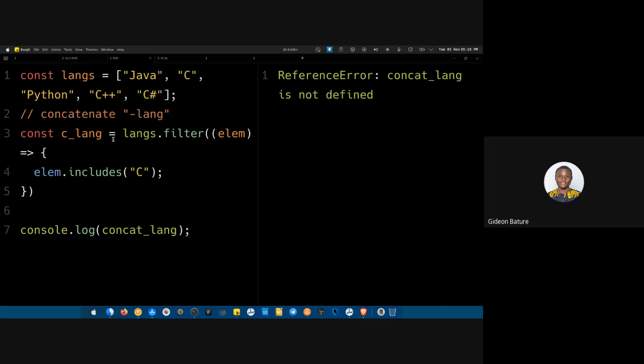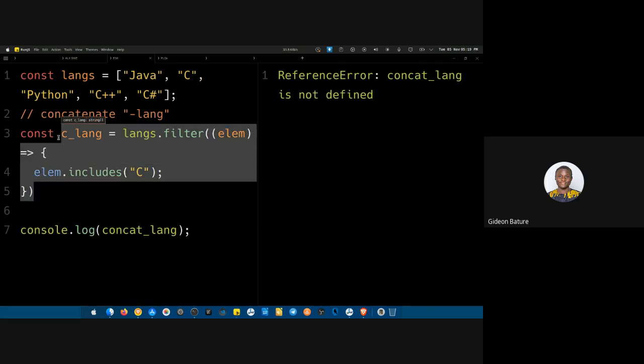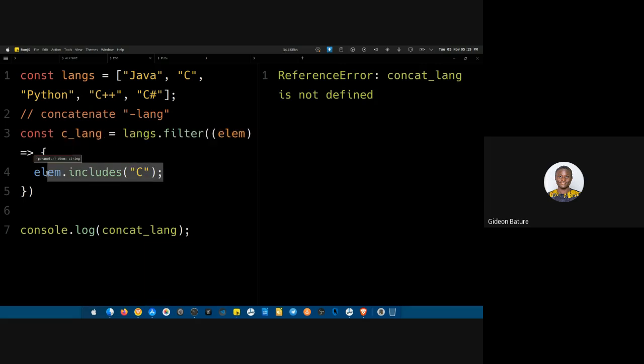All right. Now, according to what they say, it will return a new array with just what I want. So what do I want? I want just those elements that have C inside of them. So we should be expecting C, C++, and C sharp. So here now, what I'm going to console log will be this one here.